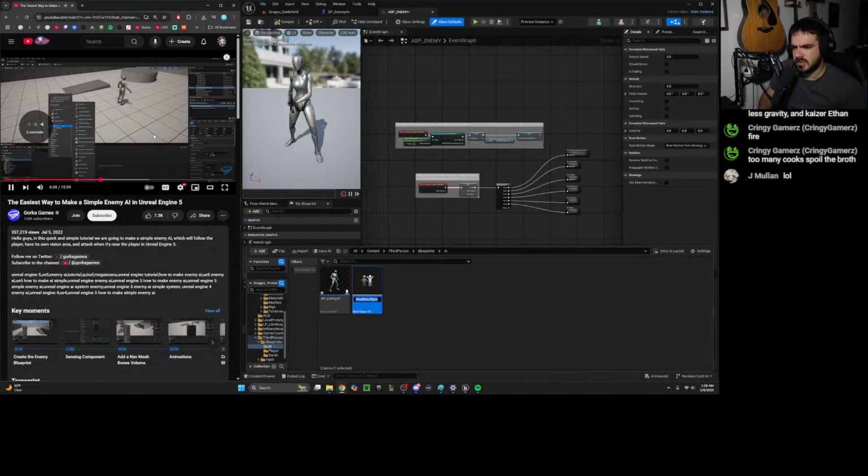Okay, and select the first skeleton, which is of this character. If you have any other player or character, you basically assign that skeleton. And this is going to be the walk ABP.